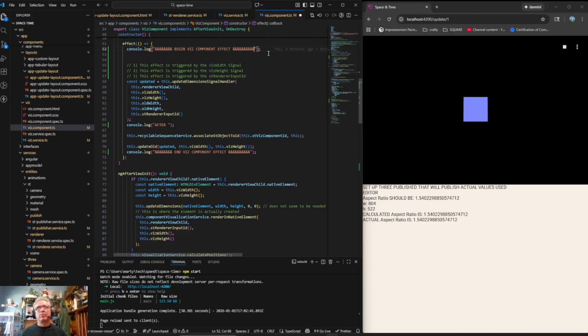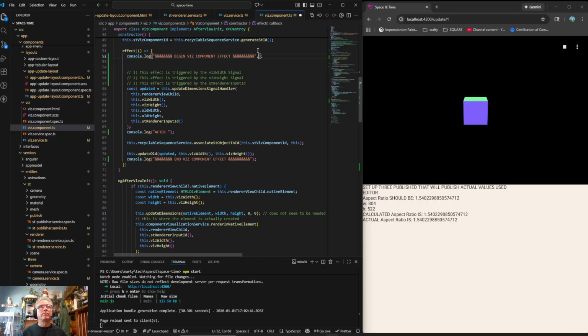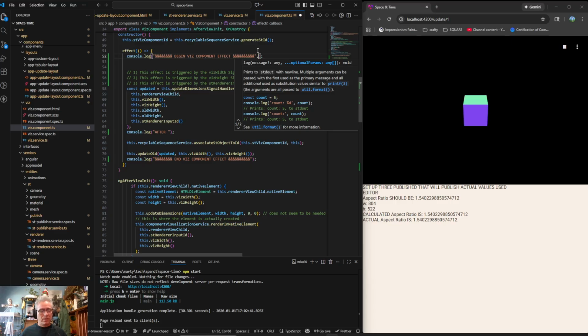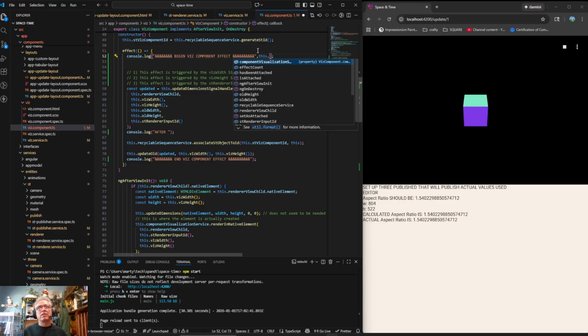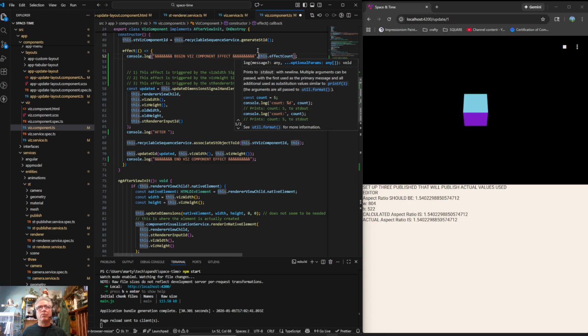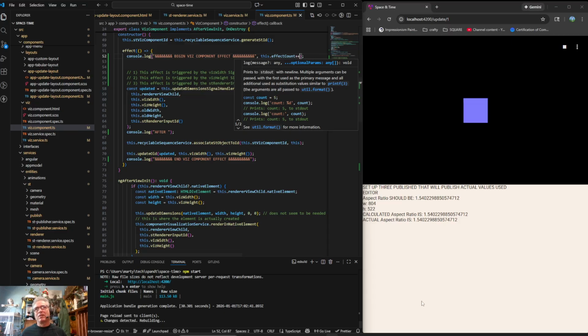And it would probably be useful to add a comma and then this dot effect count. So we're going to do this, and I believe if I do a plus plus here, it'll actually not show. I'm curious about this.